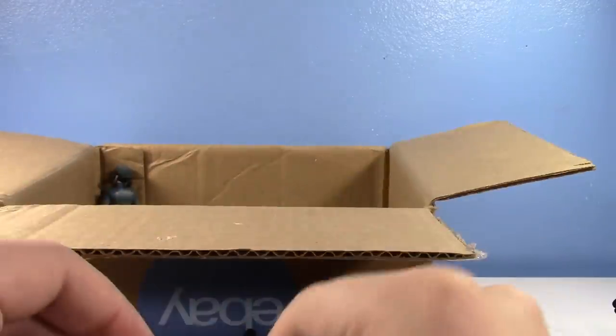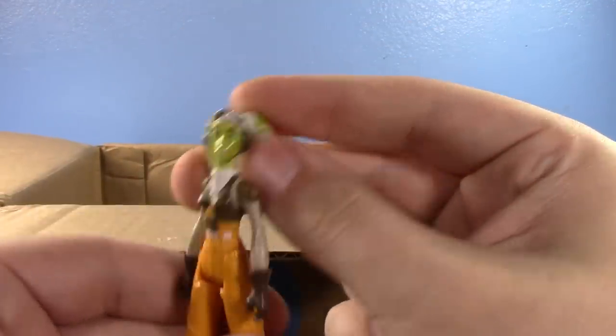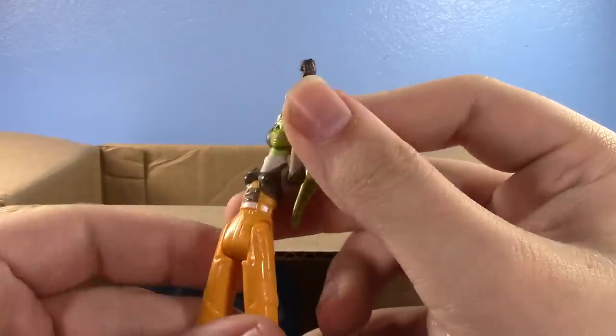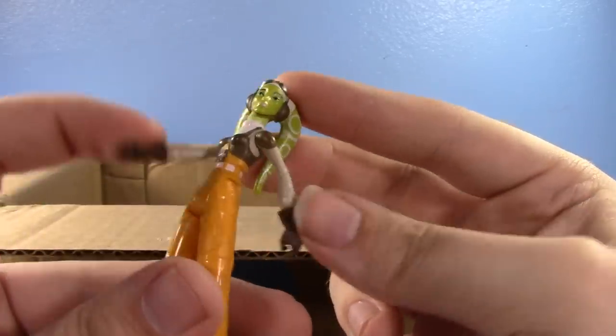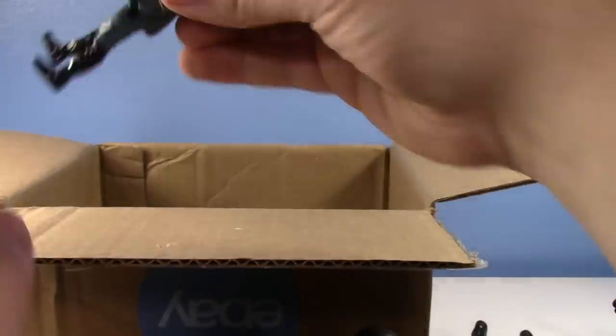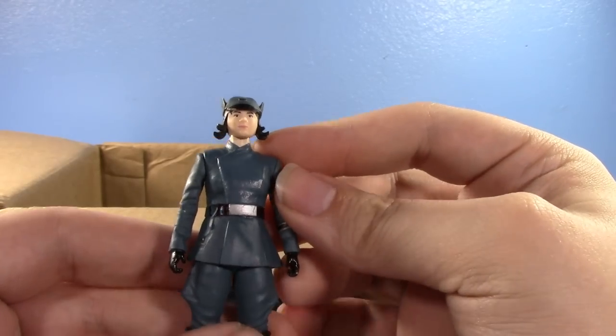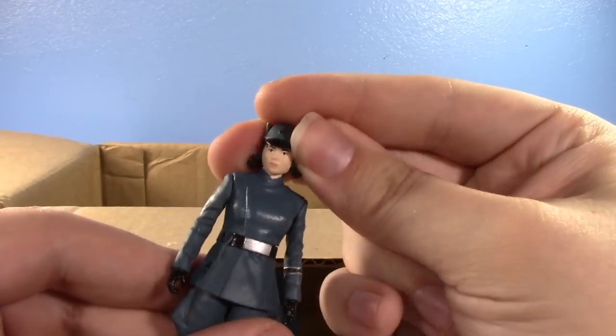Next up, I've been looking at this for a while — it's another Haradaul. I think I already have like two of these. But I'll take it. Then this is going to my brother — he's one of those Rose Tico nuts and I don't think he has this version of Rose yet, so he will get this Rose Tico.